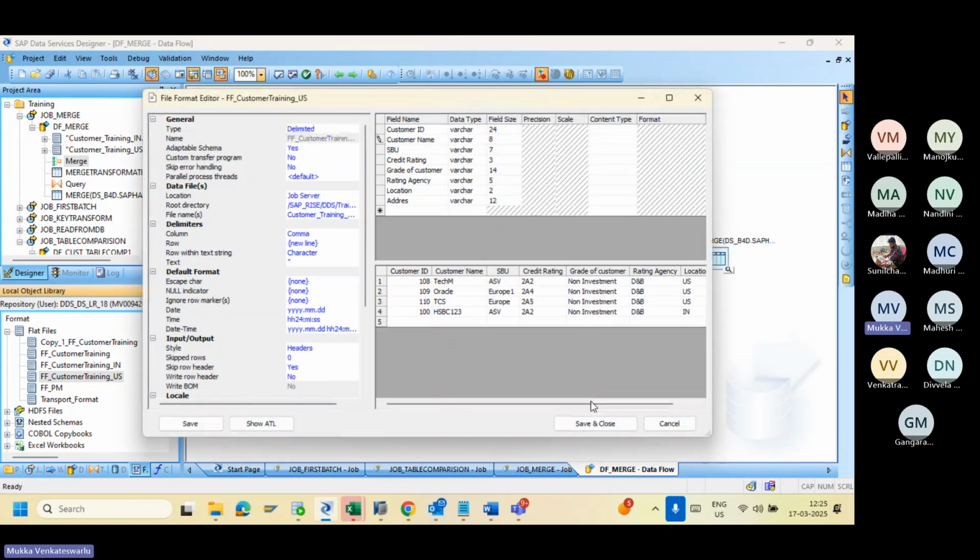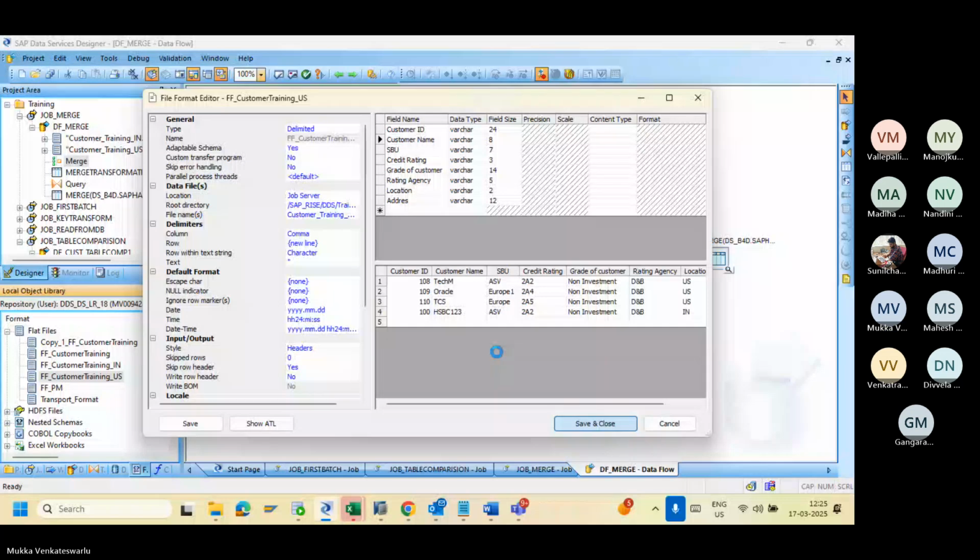What will happen? Whether the merge transformation will take these two inputs or not. Whether the merge transformation will be able to take data from these two source files when the number of columns are different.